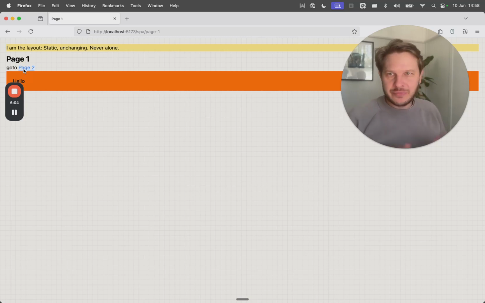Why would you use this? So maybe you are diving down a tree of files, or there's some sort of hierarchy, and you don't want the page to constantly refresh. You can do something like this, and you will just get the computed differences, and it will feel like it's a single page app.